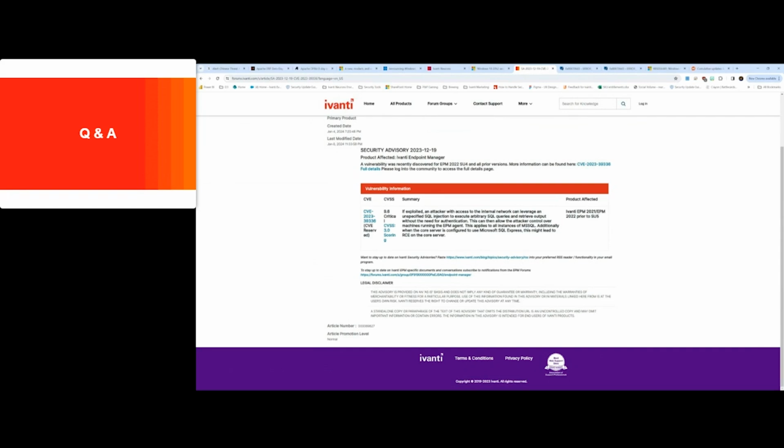Okay. Yeah, Mike was asking about the EPM CVE. Yes, it is only EPM. It's not UWM. Correct. Yes. And again, the vulnerability was reported via private disclosure between the researcher and Ivanti. No details of this have been publicly disclosed, and there's no active exploits against it at this time. So I think most of the others are just repeats of what we've talked about already.